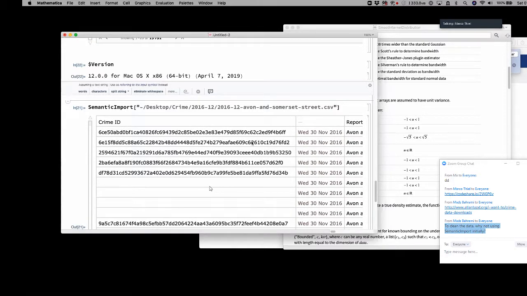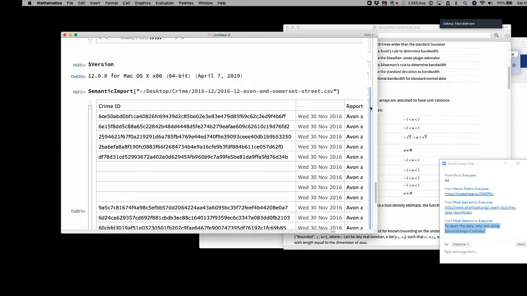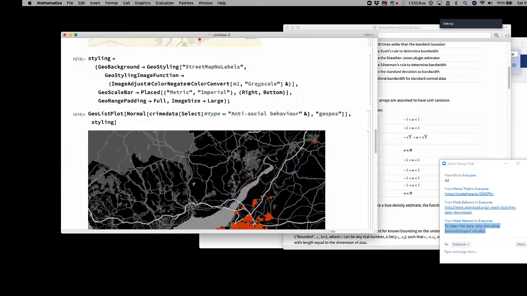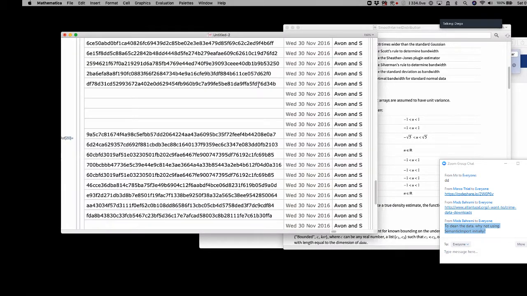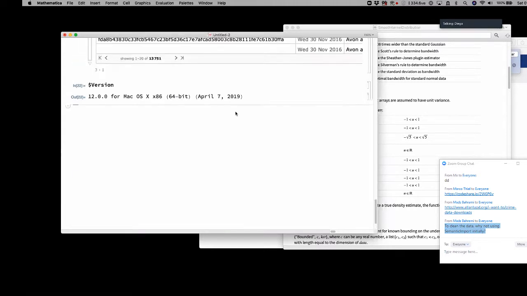Are you on a different version? No, 12. Huh. Yeah, could you try? Yeah, I'm gonna try. You put it on Dropbox, I guess, and I can download it from Dropbox. Yeah. So go ahead, continue with that. I'll take the timing on this one and I'll report back what happened.